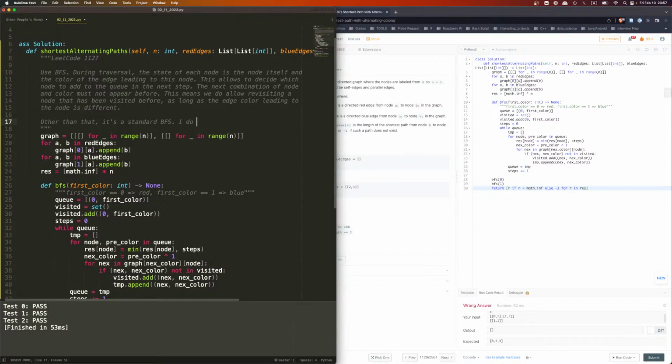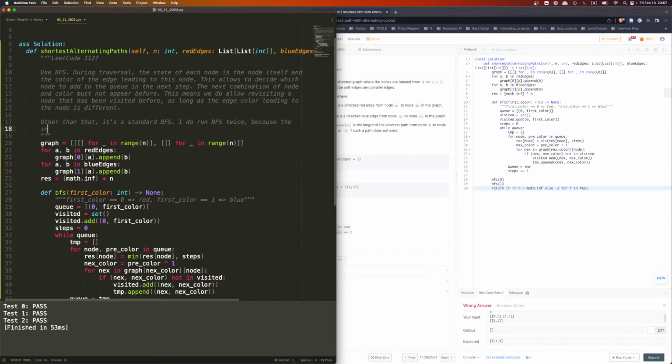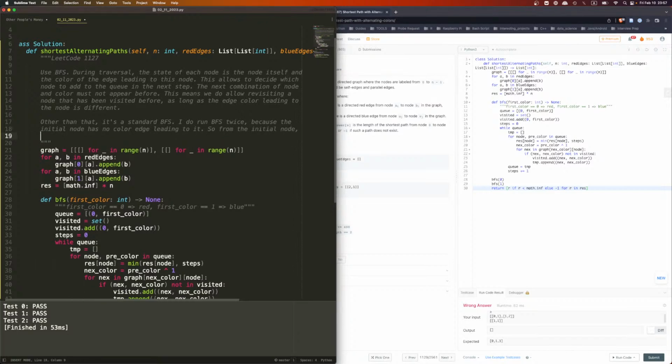I do run BFS twice, right? Because the initial node has no color edge leading to it. So from the initial node, we can go out with red or blue.